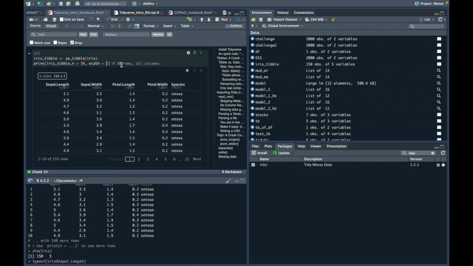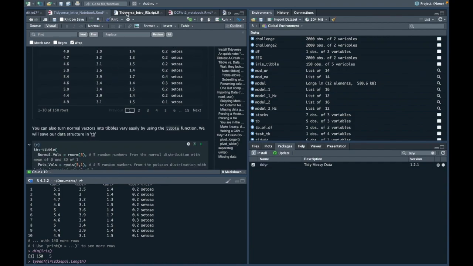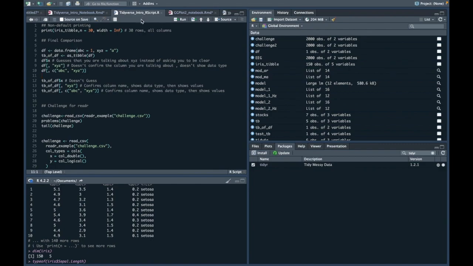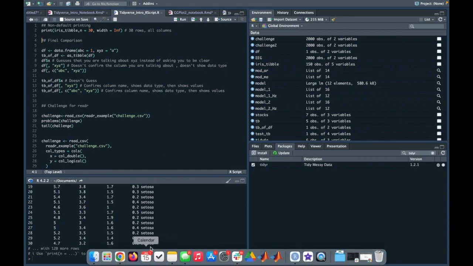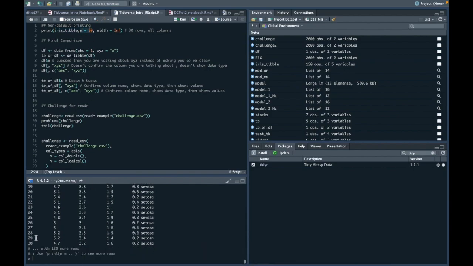So this command does not work well in our Markdown. But if you go into an R script or in console, you are able to do that. So what I just showed here is print our iris Tibble. We want to show 30 rows. So now we're seeing 30 rows pop up. And then with infinite means we're going to show every single column.